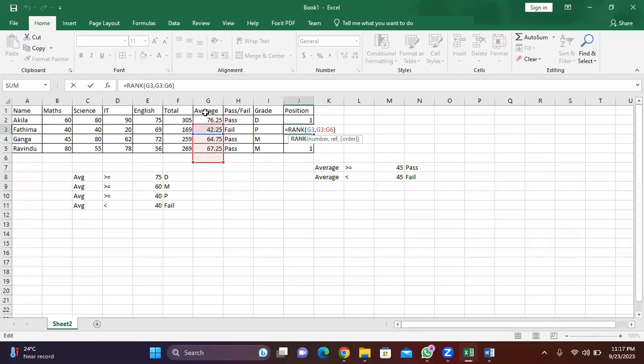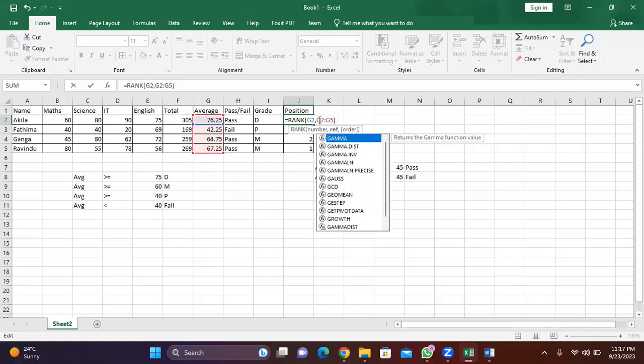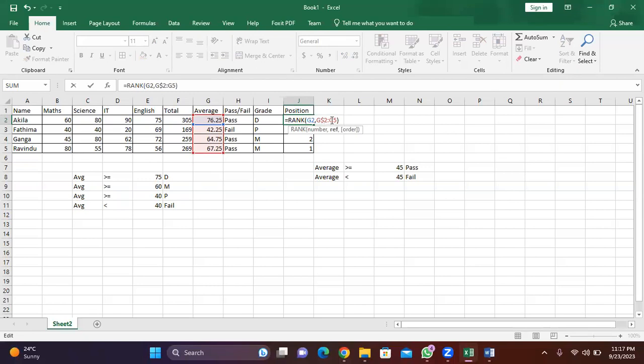So in order to lock this red color, because your individual marks should be moving, you put a dollar sign in between the English letters of each cell.